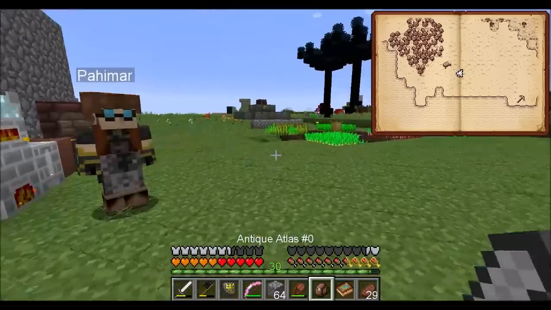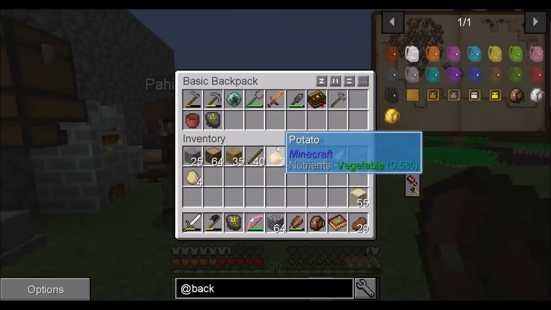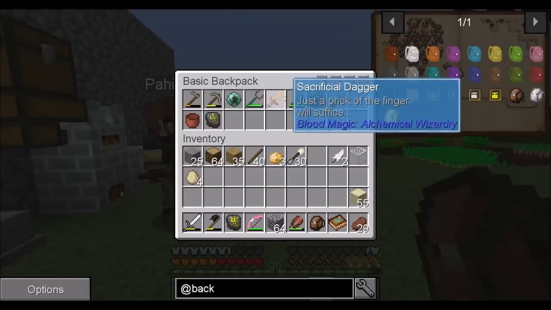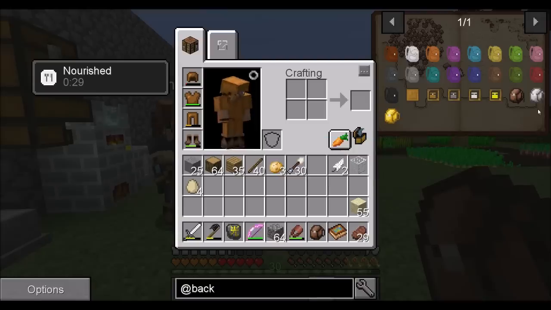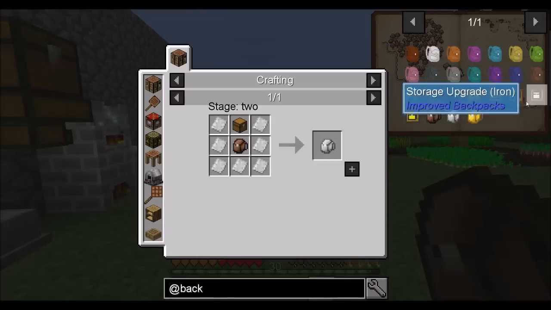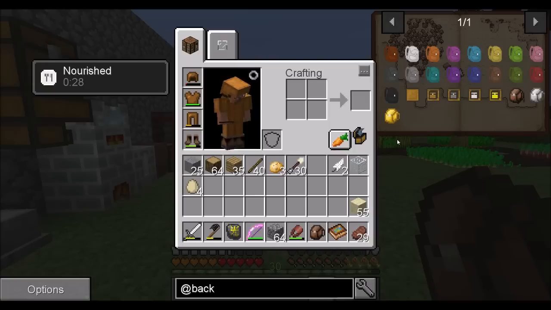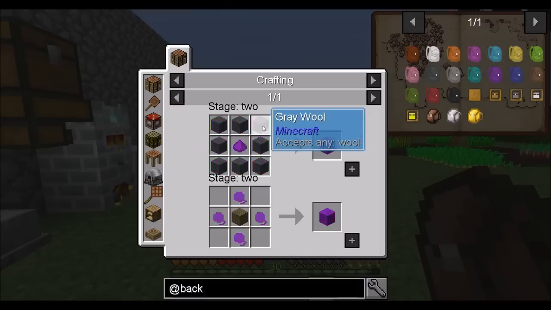Nice. I also made myself a basic backpack from the Iron Backpacks mod. How many slots does your backpack have? 18. So mine has 18 as well, but it's upgradable to an iron backpack and then a gold backpack with a reasonably small amount of iron and gold required to do that. So I don't know if you might want to look into making an iron backpack, but it does require wool, which is something we have access to now. We didn't have access to before.